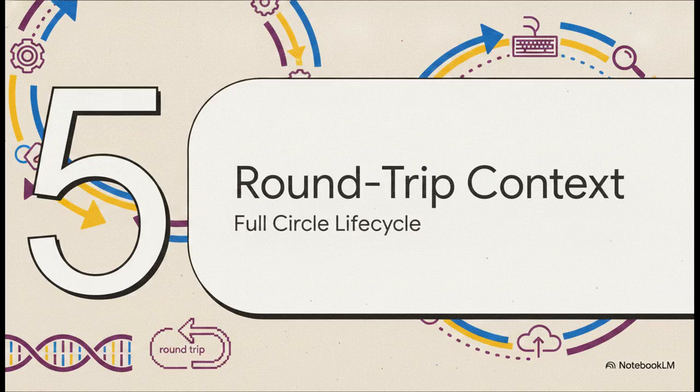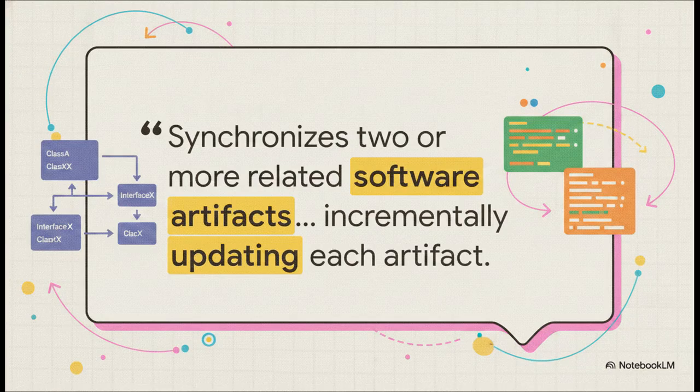Finally, Section 5, the round-trip context. Let's look at what happens when this entire software lifecycle comes full circle. So, when you combine forward engineering with reverse engineering, you get the whole shebang, round-trip engineering. This creates a completely dynamic environment where your raw code and your visual models automatically update each other, instantly. If you go in and change a line of code, boom, the visual UML model updates to reflect it. If you drag a brand new box into your visual model, the code rewrites itself in the background. It is the absolute ultimate synchronization. It basically guarantees that your high-level business vision and your low-level execution are never, ever out of alignment.